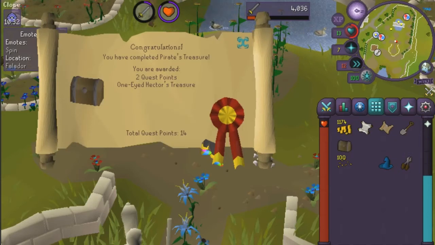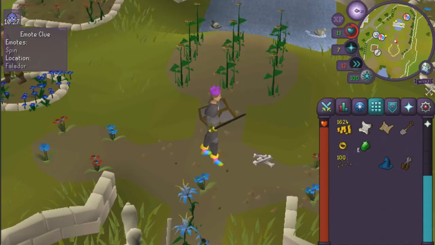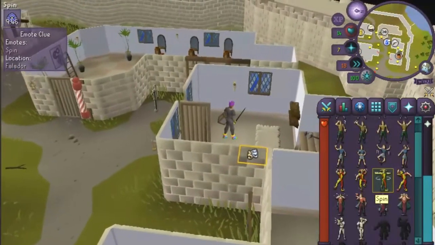One-eyed Hector's treasure. Ooh, a ring and an emerald and some coins. Dang. All right, here we go, in spin.